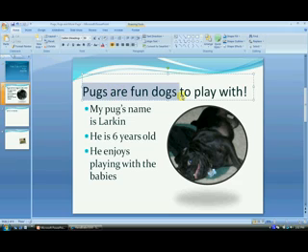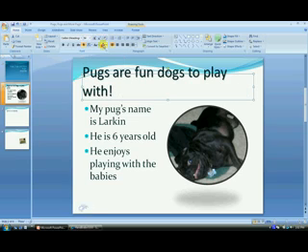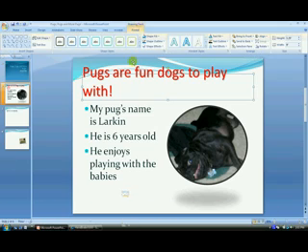Now, instead of highlighting your text and going through and putting effects on that way, if you click on the frame that the text is in, that entire text box, you can go up here and you'll make the adjustments to the whole box. So if I put a drop shadow on here, or if I change the size, or if I change the color, it'll do it all at the same time. Okay. You can also go back up here to where it says drawing tools, this tab, right where the picture effects tab was. And now you can apply these effects to your text as well.